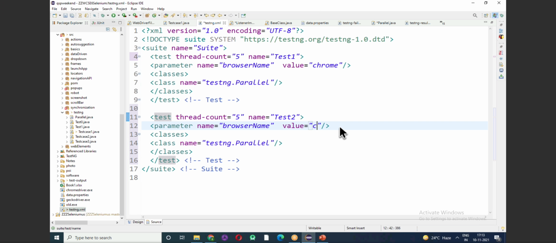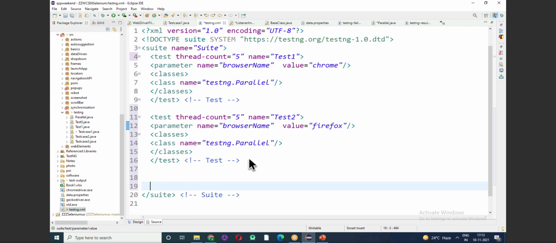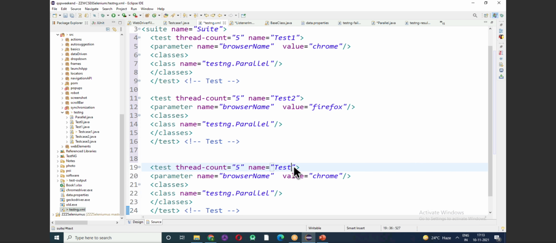Just change the value. Again, copy, paste one more test block. Name it as 3. I want to run 2 Chrome browsers and 1 Firefox browser. Just copy paste it. Understood? Yes, ma'am.